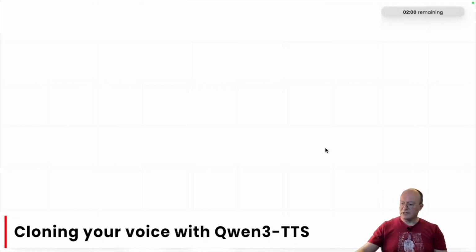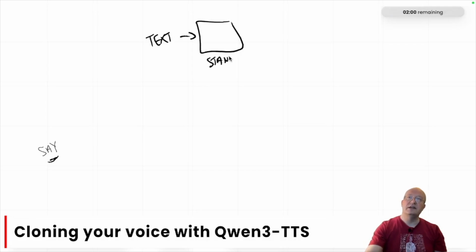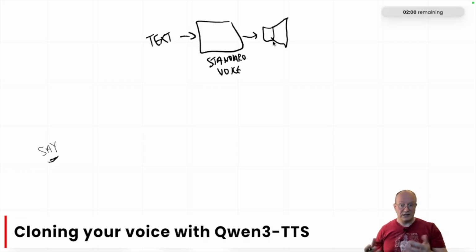You can get lots and lots of different text-to-speech systems. On the Mac, for example, if you open the terminal, you'll find you've got a command called say. The pen's quite thin, let me make it a bit thicker, called say. And you can say some text and save things as an audio file. So the way that text-to-speech systems normally work is you have a piece of text and that gets fed into some kind of standard voice system. It'll normally have a few different voices that you can choose from, and then it'll generate something like an audio file, or it might actually just read the text out loud.